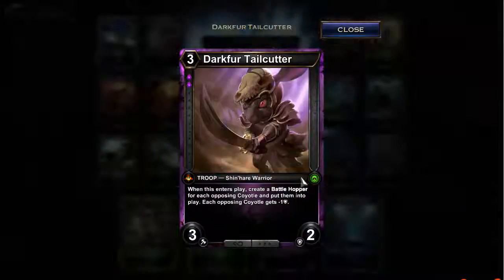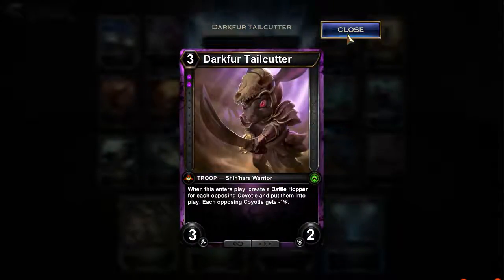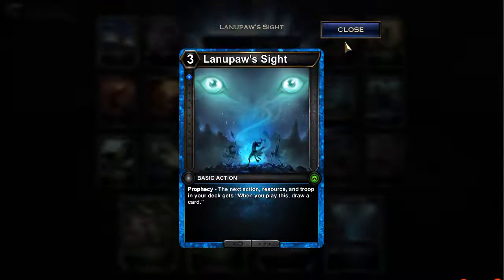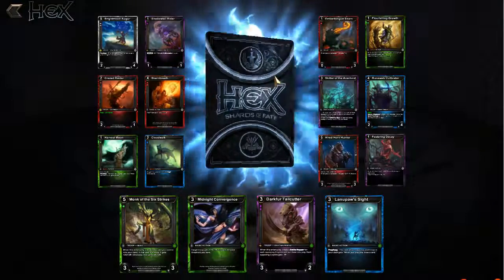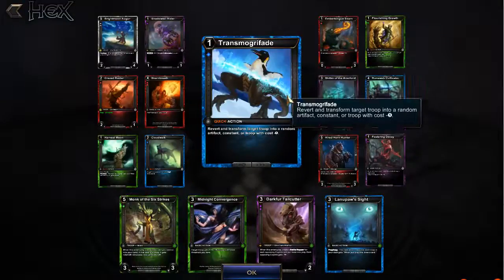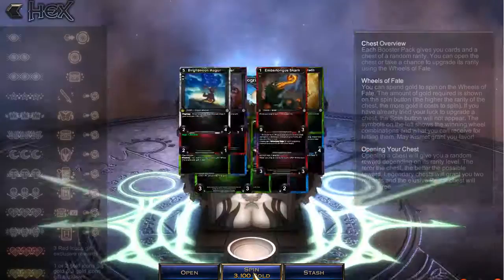Yo, this Dark Fortail Cutter. Oh, Tail Cutter? Lanapar's Side is actually really strong. Yeah, I have a couple of those. That's really good. I use that in some of my decks. Transmogrified. That's a hilarious card. That's a really good card. That's my second one. I think I got my last one doing an Evolving Sealed.